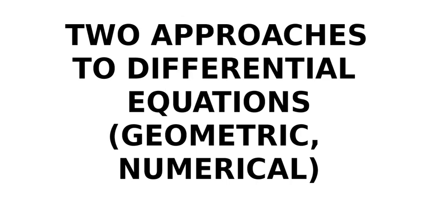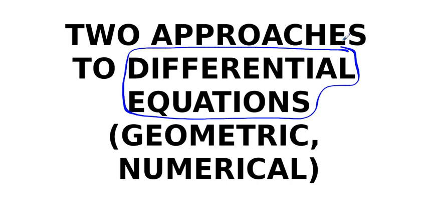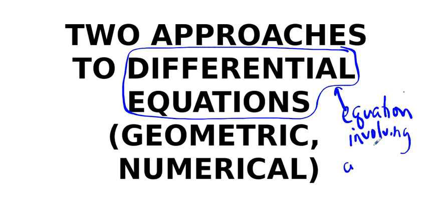So I'm going to go calligraphy pen because I like it. We should talk about what a differential equation is. A differential equation is just an equation involving a derivative, which seems straightforward, and indeed it is. Any equation that involves a derivative is a differential equation, sort of by definition.